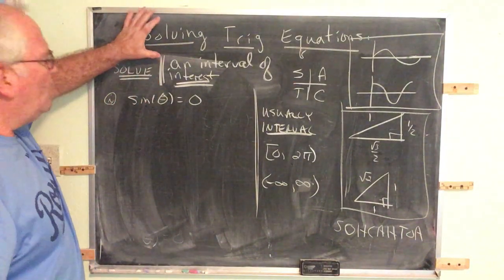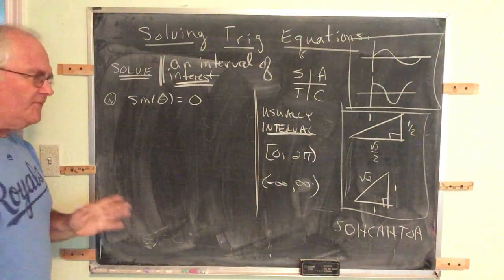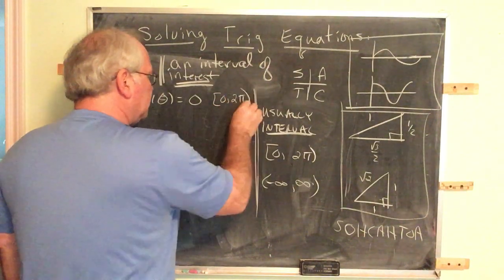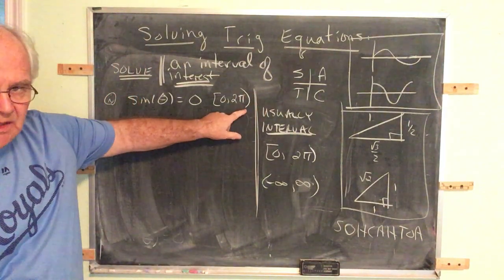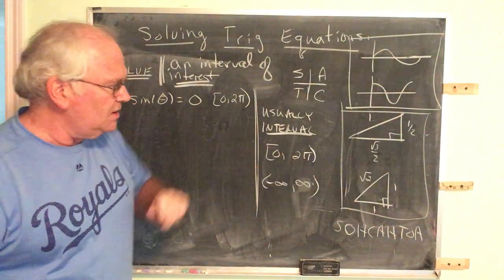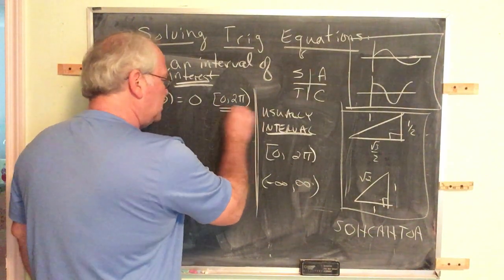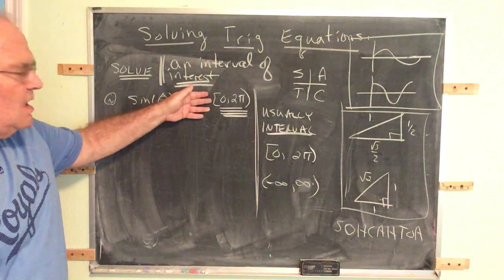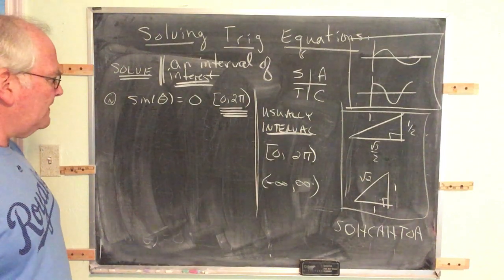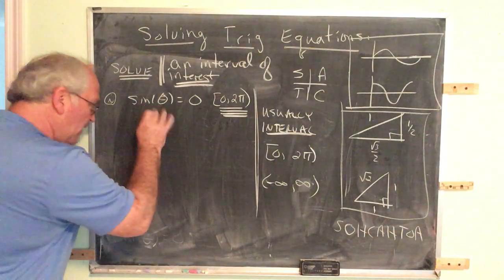So, for now, what we will do, this is a little more challenging. For now, until further notice, everything we're going to do, we're going to solve from 0 to 2 pi. Do not include 2 pi. So 0 to 2 pi, including 0, not including 2 pi. All right? So even if we don't write this, from here until further notice, we assume we're solving from 0 to 2 pi, include 0, do not include 2 pi. All right? So until further notice, that's what we're working with.